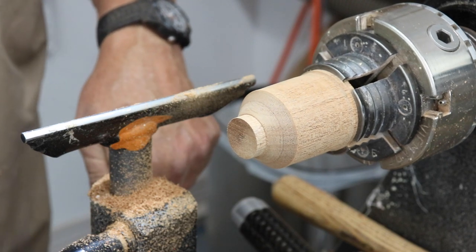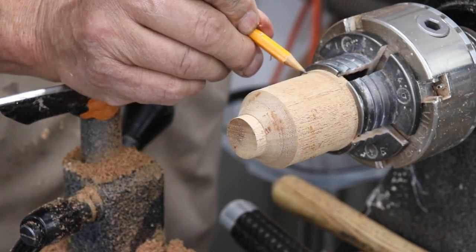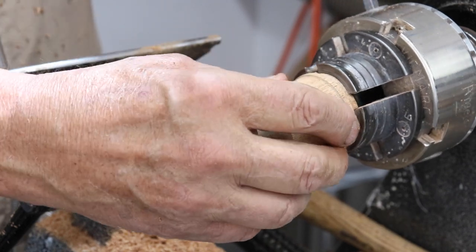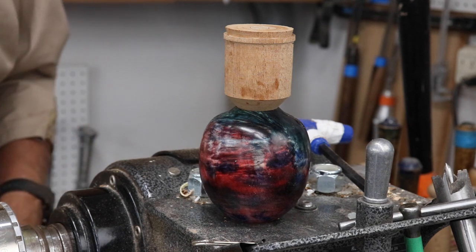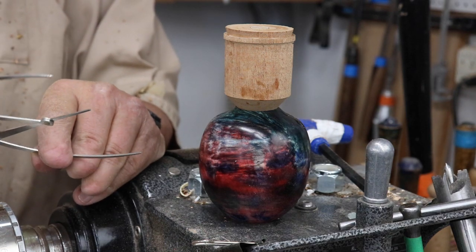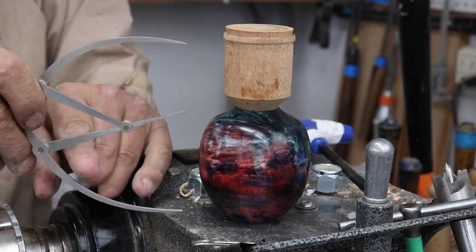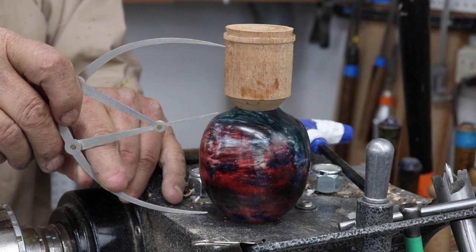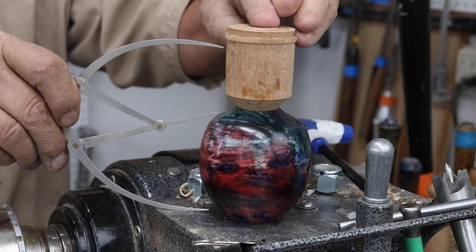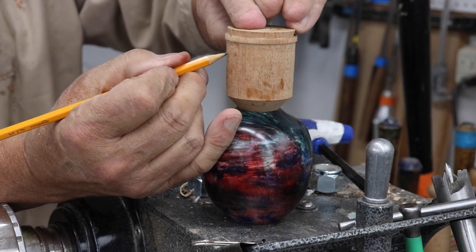I'm going to take this out of here, so we can take a little bit closer look at how we're going to profile this. And I am going to mark my jaws right here. All right, now to help me with my design, I'm going to use my golden mean calipers, and this is that 1 to 1.6 ratio. So if I open these up to my bigger dimension right here and put that on the base right there, the smaller dimension might be the height of my finial and my handle. Okay, now I'm going to mark that right about here.